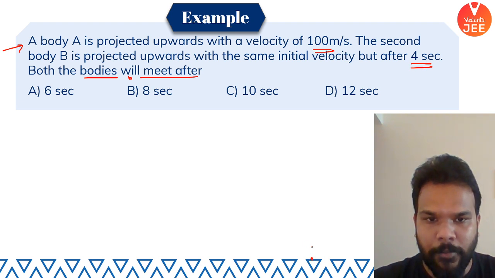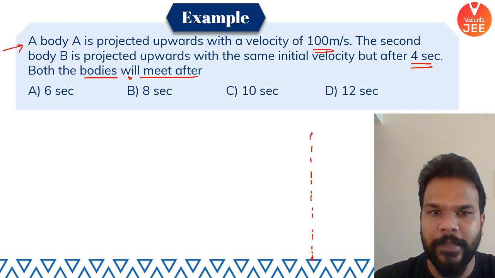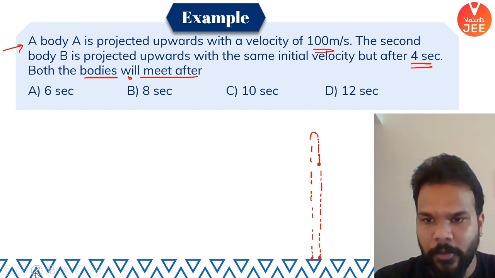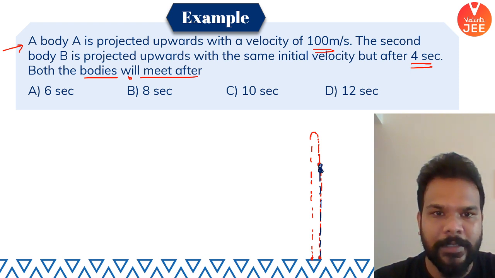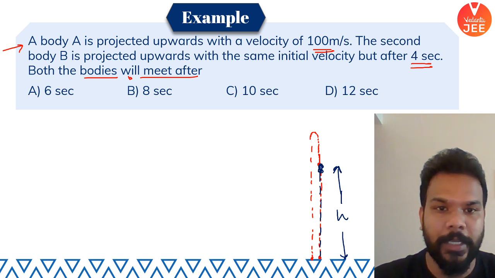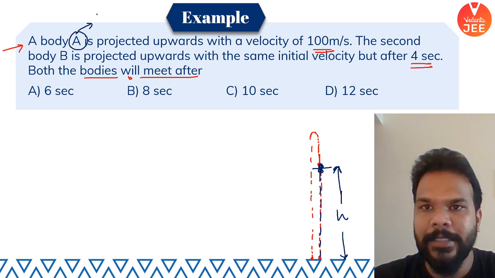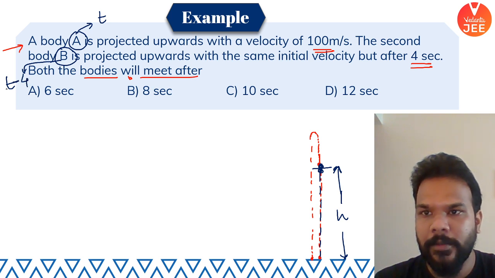So what is happening here, guys? A body was thrown from here, it went upward, upward, upward, and just to be clear with our understanding, say this body starts coming down, and by the time this body has started coming down, a body which was thrown from down below has also started going up and it meets it somewhere over here. So this is basically the path followed by the second body, the blue one, and somewhere they both hit, which simply means they both have the same height, same displacement rather I should say. The only difference is body 1, body A, has traveled for t seconds, then body B has traveled 4 seconds less. That means it has traveled for t minus 4 seconds.